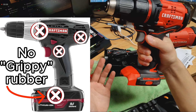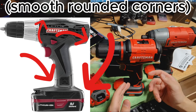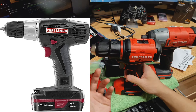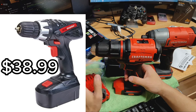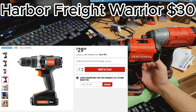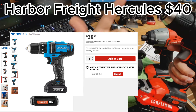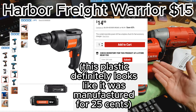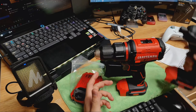The textured grippy edge makes it look cool. When you have a simple tool made entirely out of smooth plastic with rounded corners — the internals may be better, but you look at it and think 'I'm not buying that.' Like the Drill Master tools from Harbor Freight — you can probably buy one for $30, but it looks like it was manufactured for 25 cents. I can't really test this until the battery charges. When I do test it, I know what'll happen — I'll pull the trigger and it'll spin. I don't have any projects right now, but it's nice to have around in case something comes up, like jammed screws.